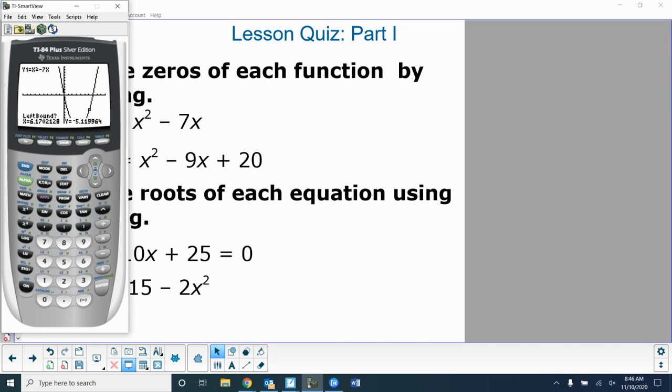Remember, it's going like this. I'm left of it, aren't I? Yeah, so it depends where you're at. Sometimes above it is left, like over here. Sometimes below it is left. Does that make sense what I'm saying? So I hit enter, and then right bound. So I hit the right arrow key till I get above it.